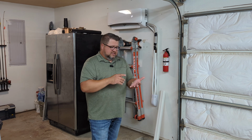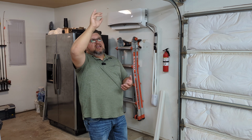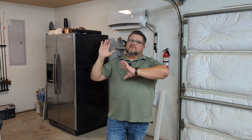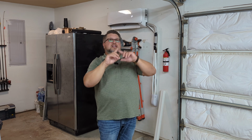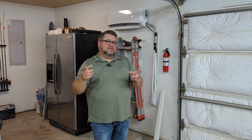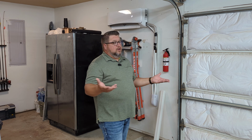A couple of things to consider though is insulation. The attic here is directly above me, and I've not actually had time to go in and blow in any insulation up there yet. I know that will make a huge difference when I do that, but in my opinion, today it's like 95 and it's about 71 in here. So I'll take that. That's pretty good, honestly.